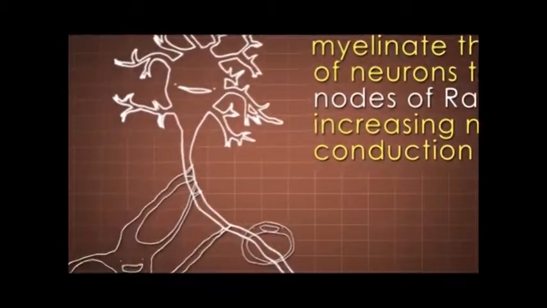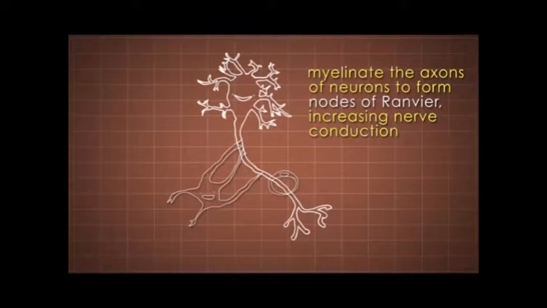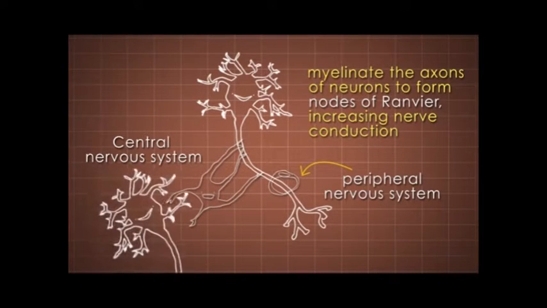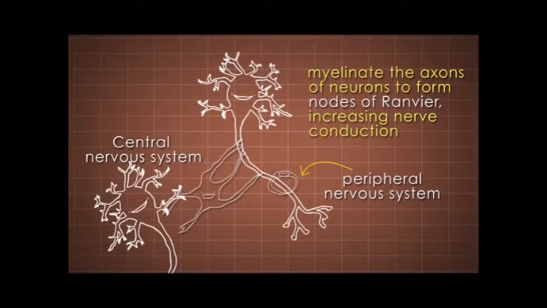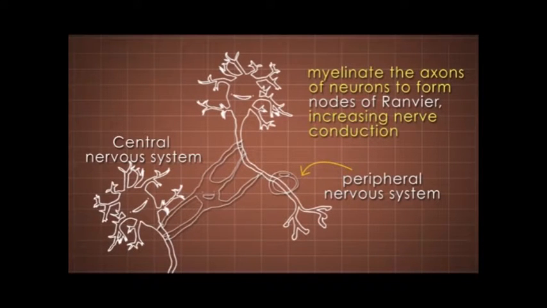Still, there are several differences between these two types of glia. One is that the oligodendrocytes function in the central nervous system and Schwann cells are in the peripheral nervous system, and two, that oligodendrocytes are also able to myelinate more than one neuron, but Schwann cells can only cover one.